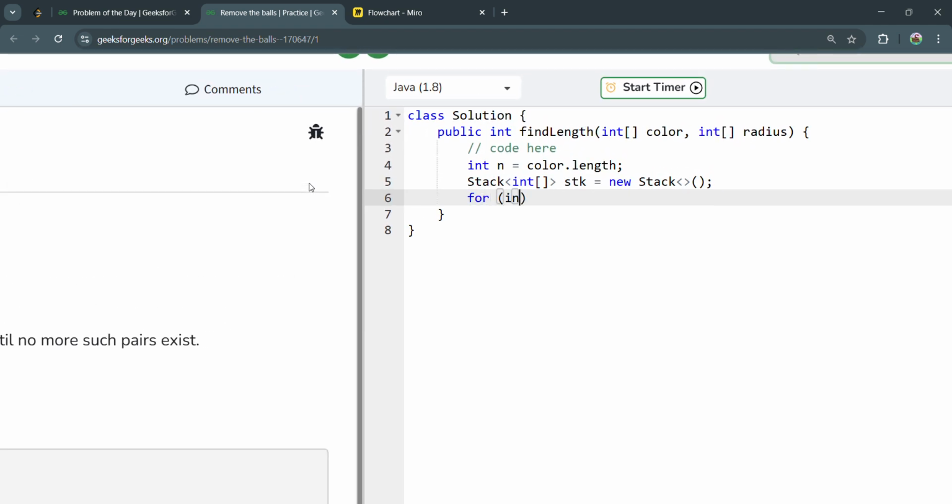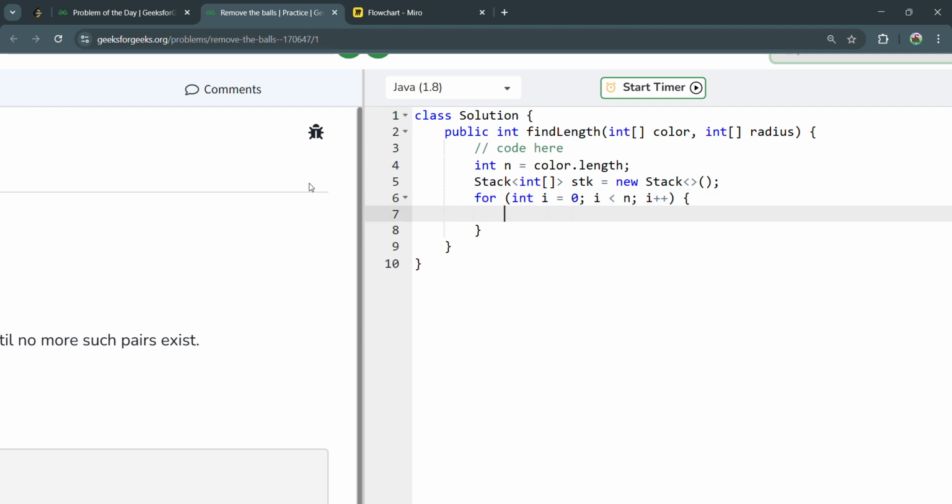Now iterate over the color and radius array. The color of the current ball is color[i] and radius is radius[i].